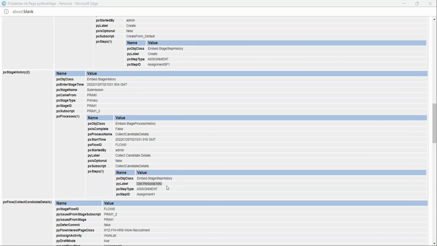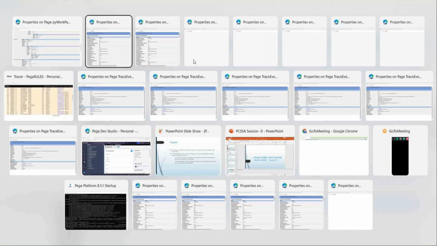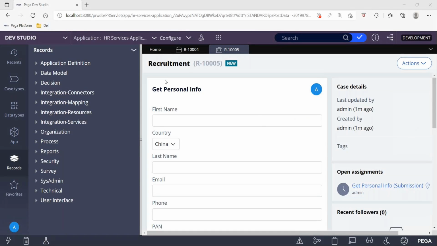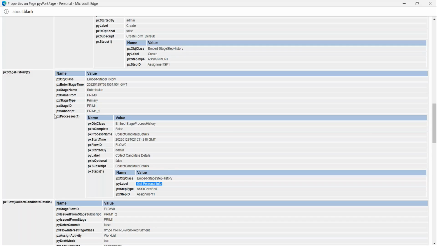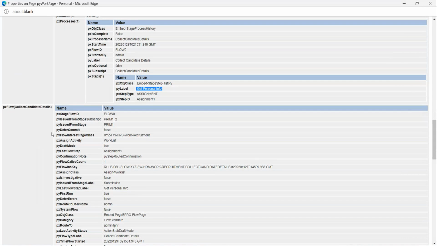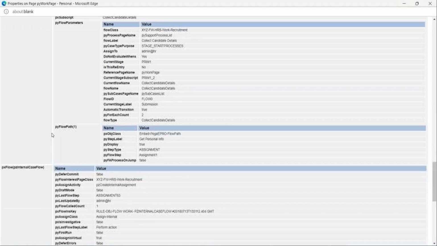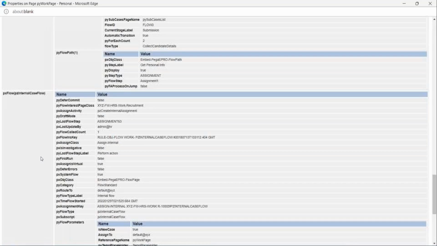So you see you are on the get personal info screen, right? So you get to see the entire stage history, then a lot of other things, also the flow-related details. Then if you have some embedded properties, you get to see the values corresponding to them.